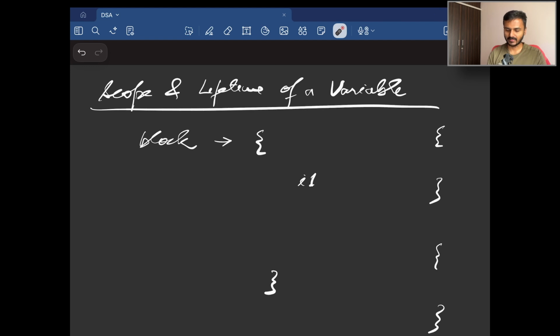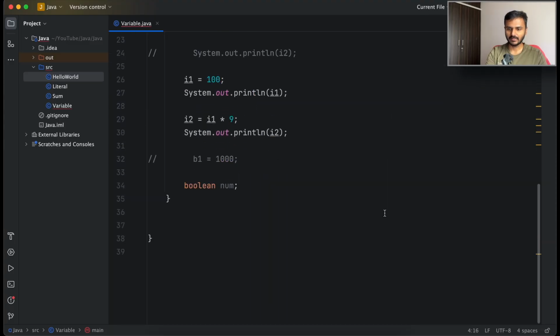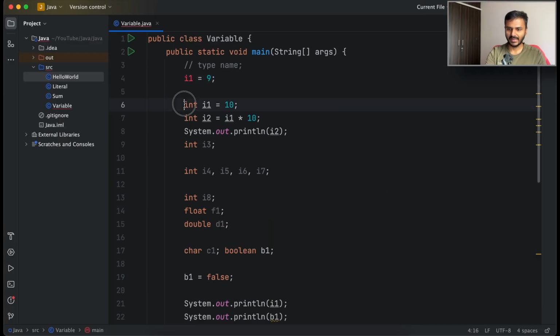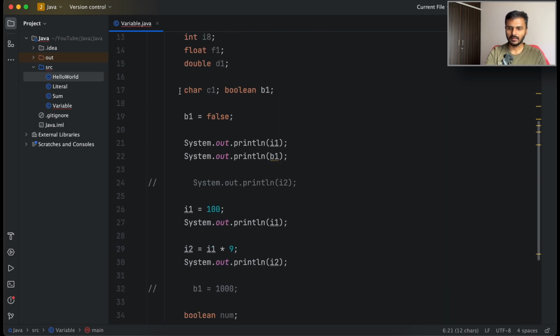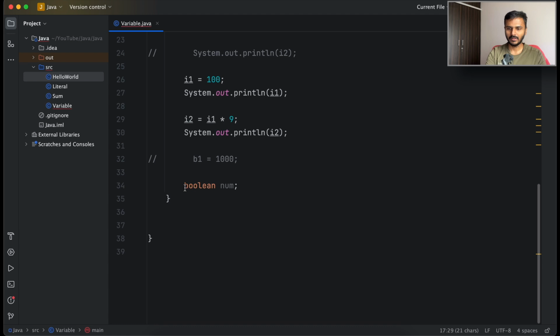So you cannot access that variable after the block ends or before it is created, even if you are in that block in which the variable is created. And of course, you cannot access a variable created in one block in another block. Also, as we have seen in this program, we can create a variable anywhere. It can be at the start of the block it is in, or it can also come somewhere in the middle. It can also come at the end.